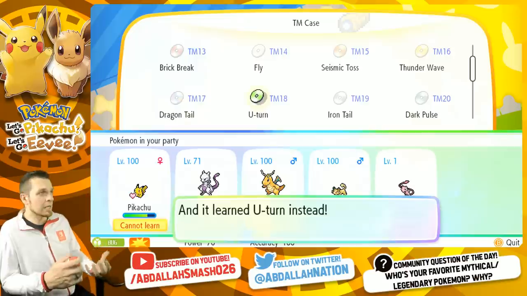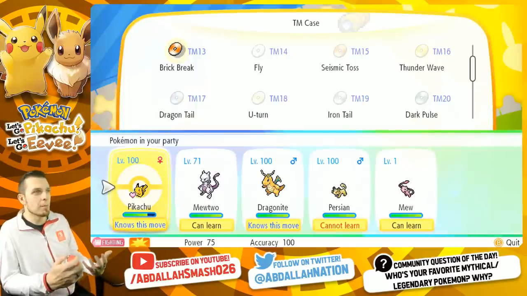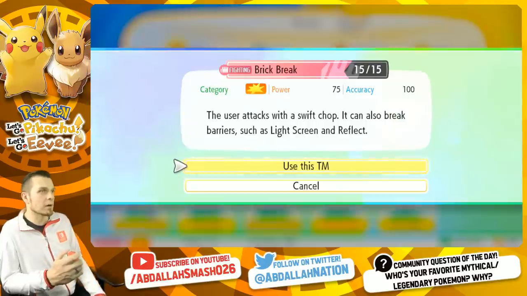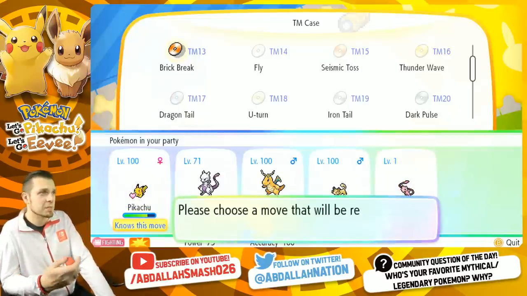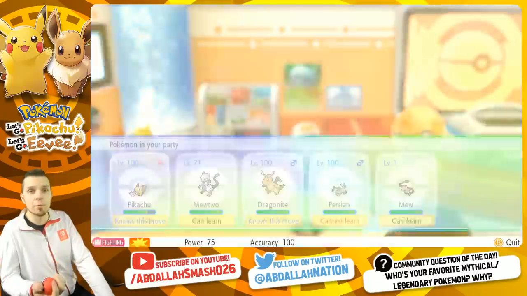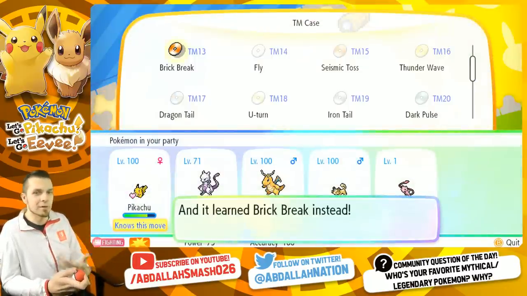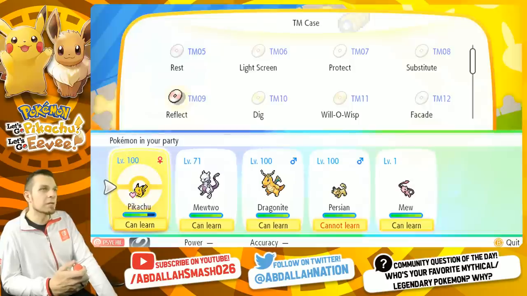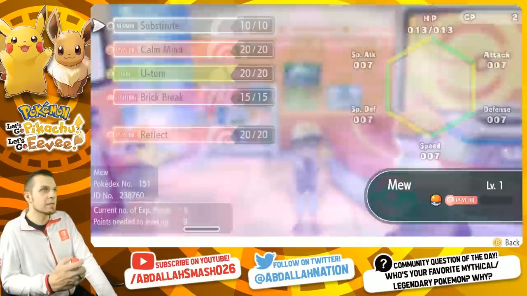Now, if you're rocking another lead and you want your entire team to be a little bit more bulky to take a lot more damage from any kinds of attacks that are coming, you want to use dual screens at the beginning. And of course, the move attack that we're going to do for this Mew is going to be Brick Break. In case you come across another Pokemon with dual screens on board, you can break them and force them to waste their turns. So here we go. Dual screens meaning Reflect and Light Screen, which is exactly what we're doing over here. So we got TM Reflect, which is great.